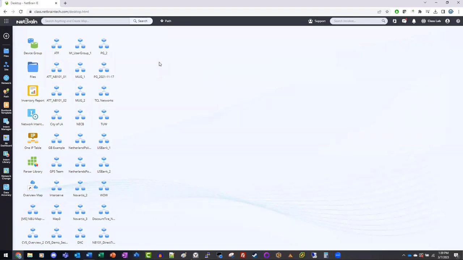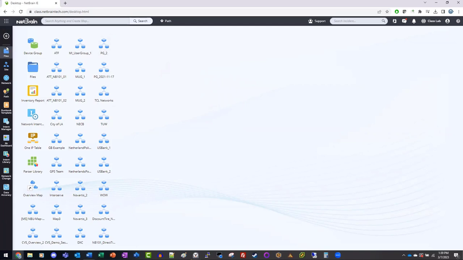And that use case is a particular... So, will others see my NetBrain desktop, or is it just for an individual? Your desktop is private to you. So anything saved to your desktop is a private file to your user account, although you can, of course, still share it, as we'll see.